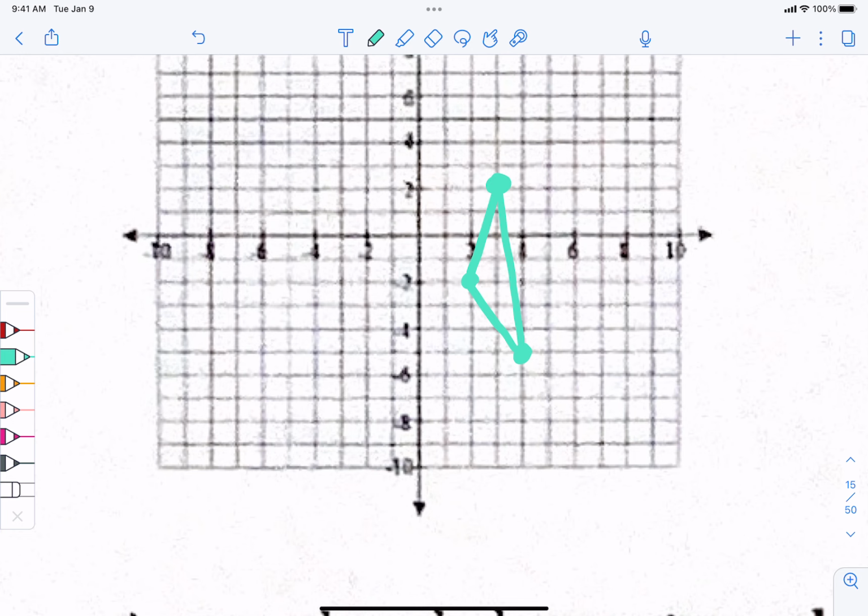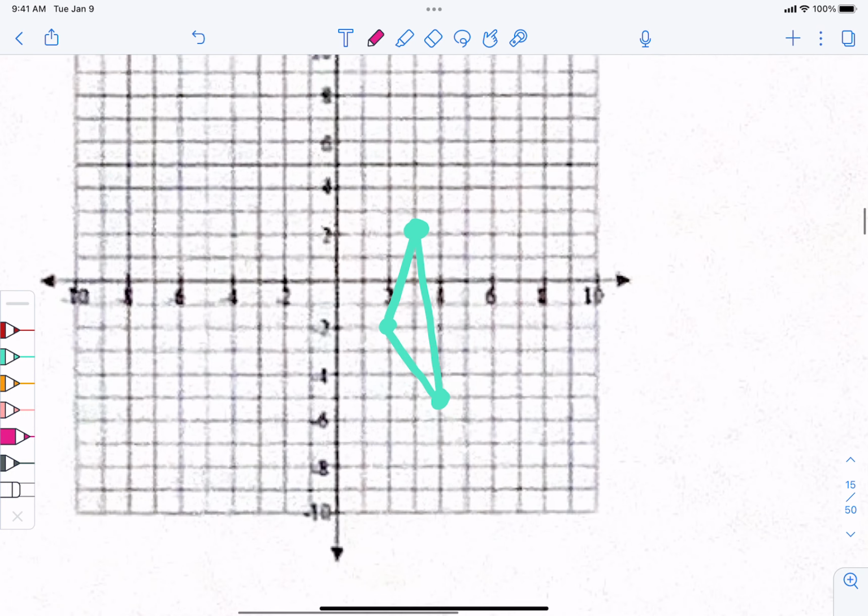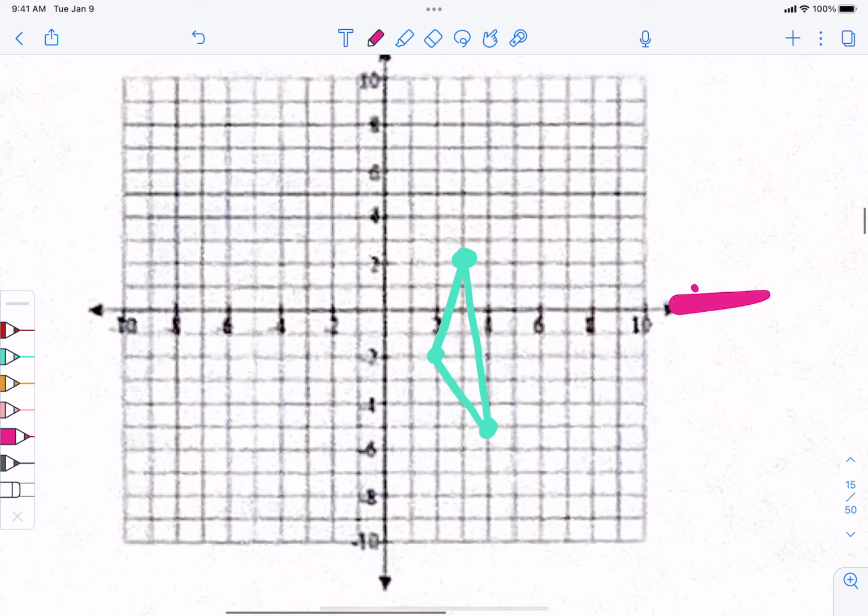Anyway. Okay, now there's this guy, all right? And they want us, in this example, to reflect it over the x-axis. Which one is the x-axis? The one that goes this way. This one. If I reflect it, but he's overlapping the x-axis. How does that work? It'll just still reflect the other part. Okay, so this point is going to go down below the x-axis. Right now it's 2 units above. It's going to go the same, but 2 units below. Do you see that? Okay, this guy is 2 units below, so he's going to go 2 units above. And this guy is 5 units below, so I'm going to go 5 units above, and there he is. Do you see that? Confusion? Yeah, that makes sense.